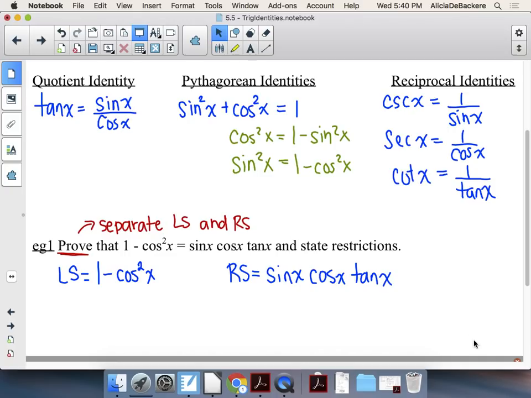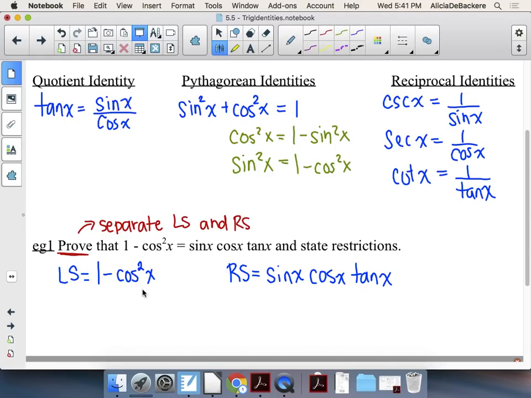When I look at this, what I notice is that the left-hand side only has cos x. It doesn't have any sines or tans. So that's a little troublesome, because when I look at the right-hand side, it's got sines, coses, and tans. The first thing that you can do when you're looking at these problems is whenever you see tan x, you could get rid of it by replacing the tan x with sine over cos. And that's going to get it all down to sines and coses on both sides.